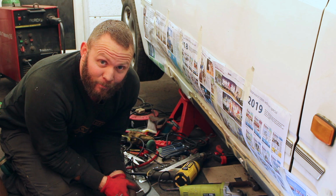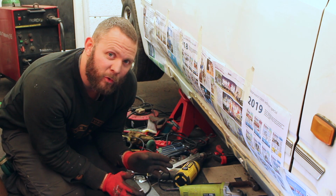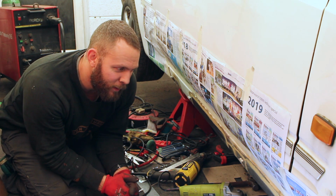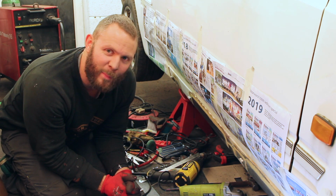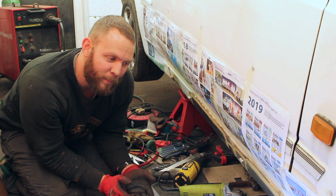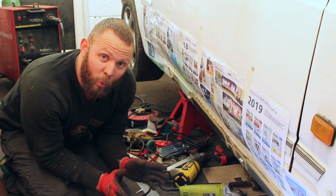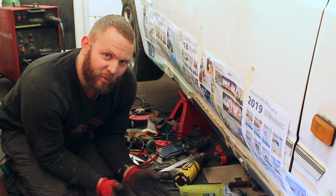Wow, as you saw, I welded that patch in and I was just about to clean off the welds and I thought I'll do the front patch, and then I found a bit in the middle, and then I found a bit at the back, and before you know it, a day's work has passed. But all welds are flushed off and the weld up side of the sill is finished.